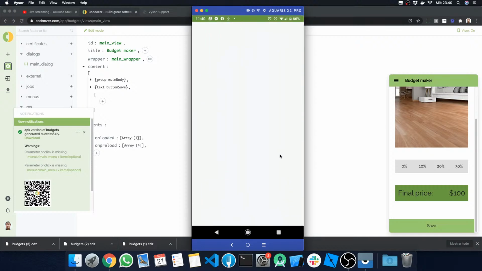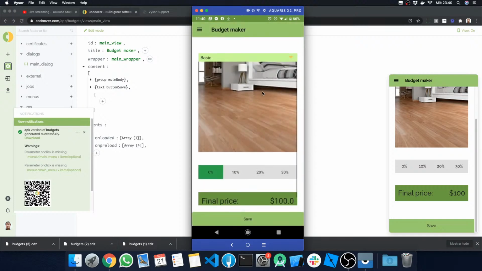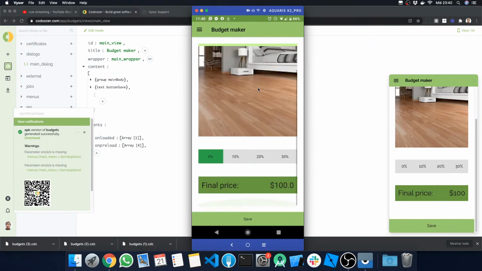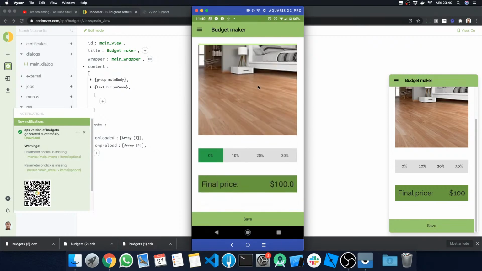Open. Okay, you see the effect is almost the same. I still have my group with scroll.